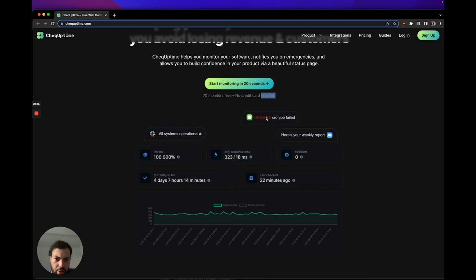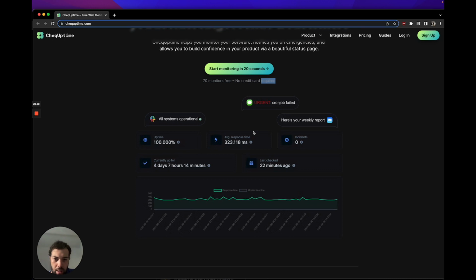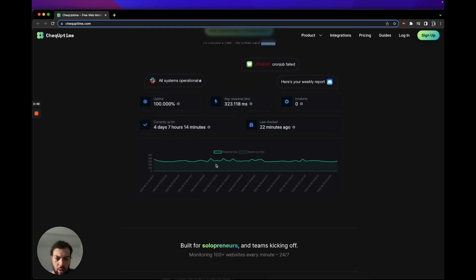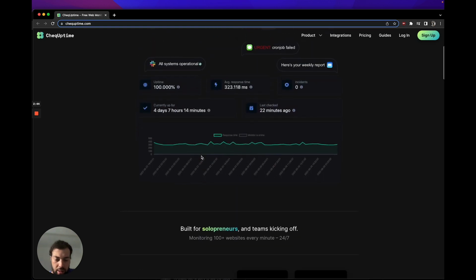And from this I gather that I'm getting pinged about notifications whenever something happens. Now, why am I getting cron job failed, all system operational, here's a weekly report? Maybe these are the three types of pings that I'm getting, but it does say uptime 100%. So a little confused about this image.